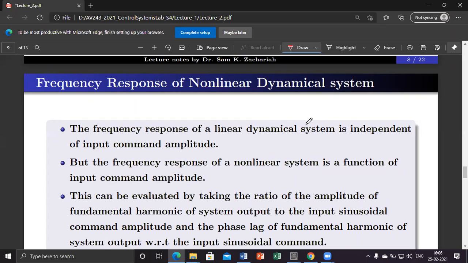How much have you covered? Signals? Yes, sir, we have to start Fourier. We have done Laplace in the previous semester. Okay, Laplace you have done. That itself is frequency response only. The only difference between Laplace and the so-called sinusoidal frequency response is what I am going to show now.